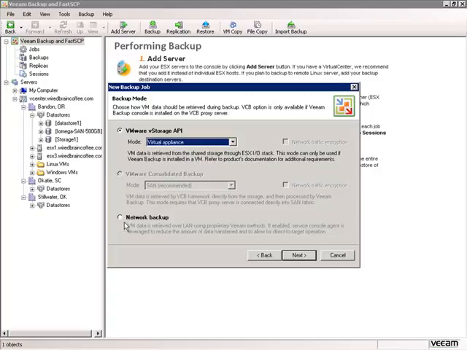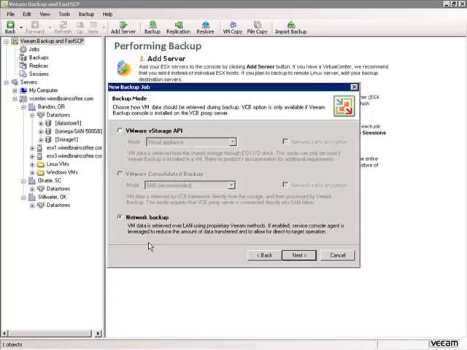And then the third backup mode down here is network backup. With network backup, the virtual machine data is retrieved over the LAN using proprietary Veeam methods. And that's where those service console credentials come into play. If those are enabled, Veeam Backup connects to the service console of the ESX server, quickly installs a tiny backup client, opens up holes in the firewall, makes entries in the sudo file, backs up the data, and then reverses all that and uninstalls the client. So that's how the network backup works.